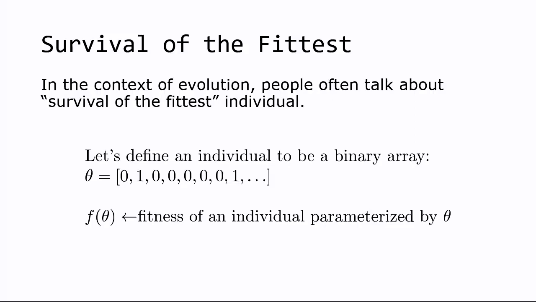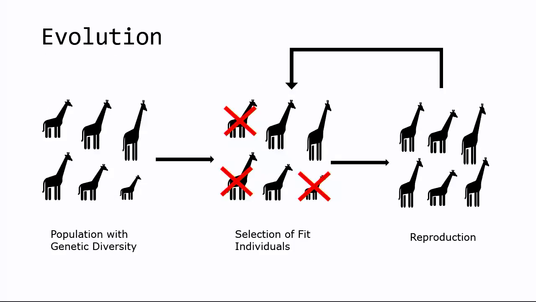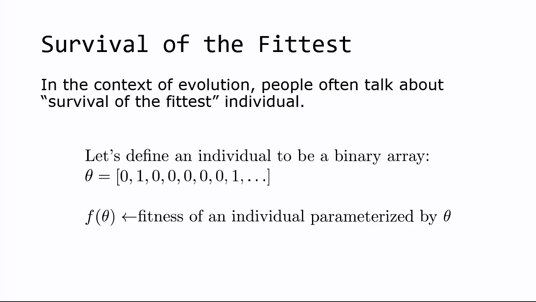Now, the f of theta is just a function that we define, and it's called the fitness function. So the fitness function is basically how good an individual theta is. So in the giraffe example back here, the fitness is how tall the giraffe is. And you can see that the taller giraffes have a higher fitness, and they're likely to survive. So fitness is basically who has a higher chance of surviving. All right, so is that good so far? All the biology background? All right, cool.